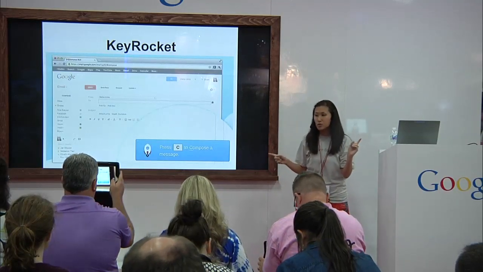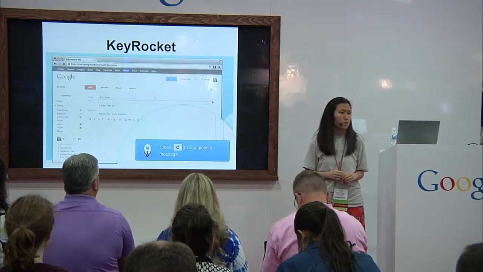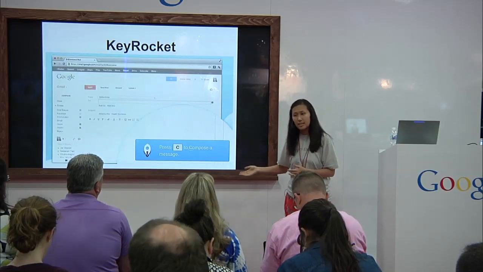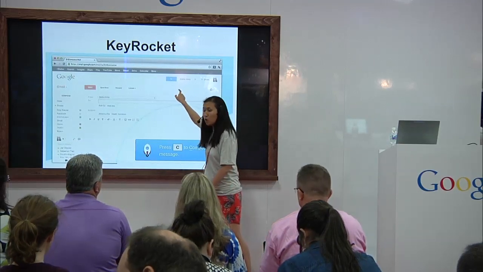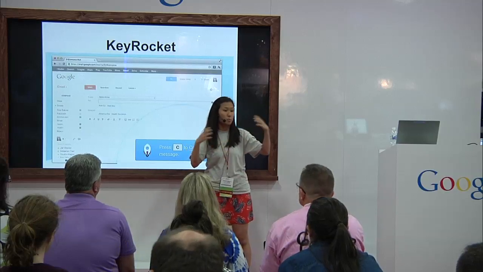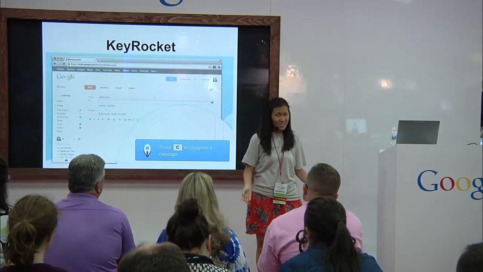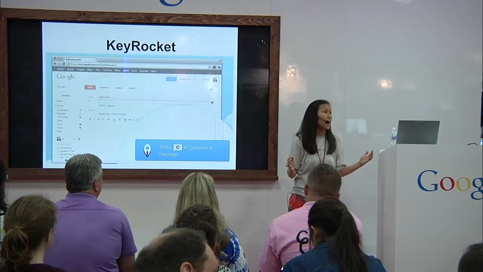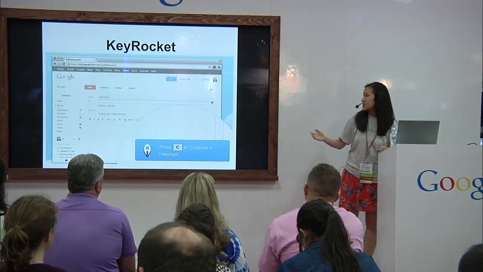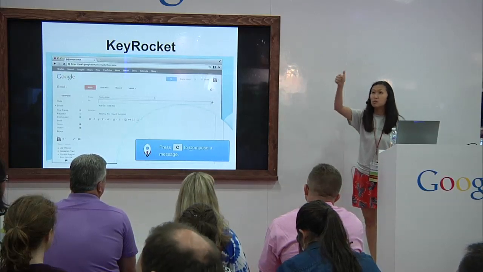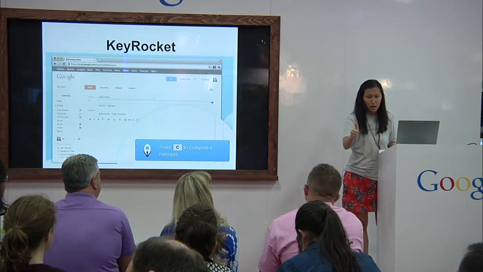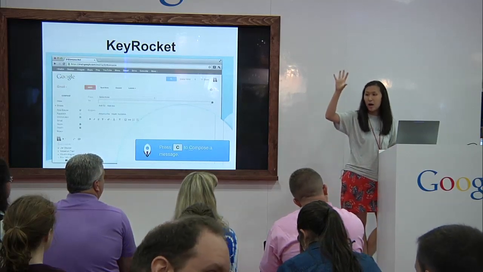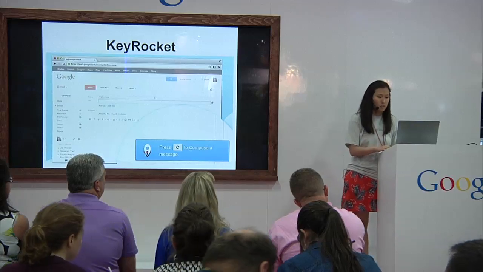KeyRocket is awesome for those of you who want to learn how to be faster at what you do, but don't have the time to study all your hotkeys. For those of you who don't know what a hotkey is, it's basically instead of clicking compose, you can just type C, and it opens a compose window. And you might think, well, that's not going to take me that long. Trust me. You save a few clicks in your day, it builds up to hours. It's like saving pennies. KeyRocket's a great extension because instead of you having that Post-it note on your monitor, it pops up. Every time you click something that could have been a shortcut, a pop-up comes and says you could have clicked this, and you eventually learn.